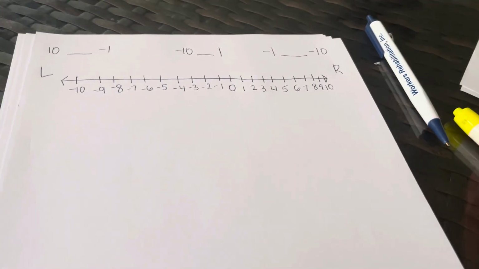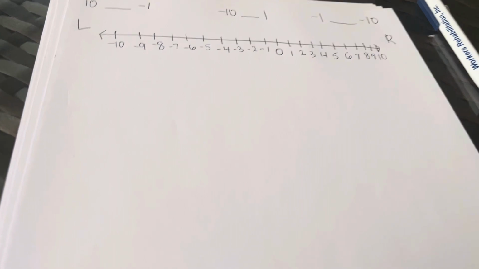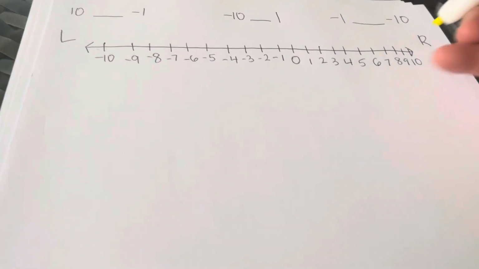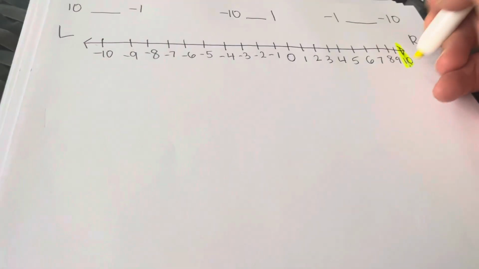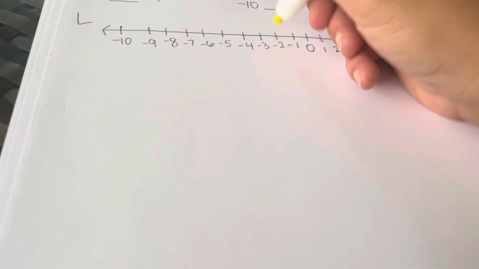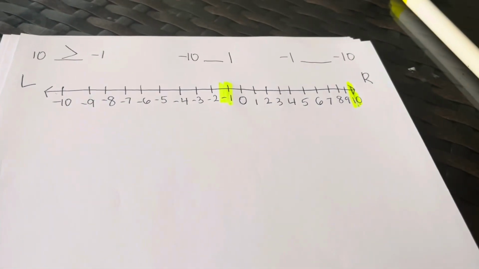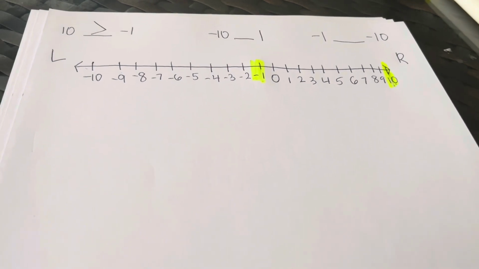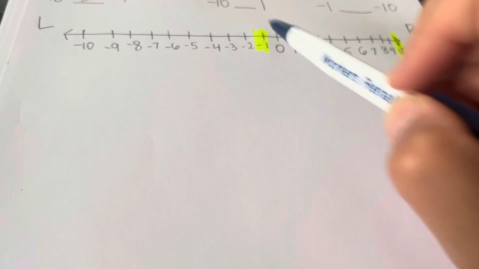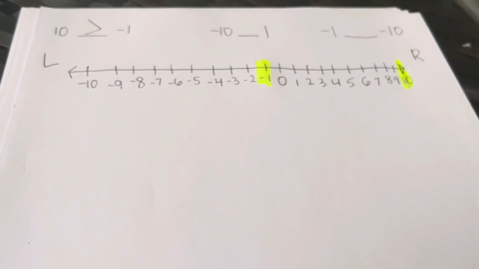The left is on this side, the right is on this side. The farther right the number is, the greater value that number holds. So this is 10. There's no little minus sign, which means that is normal, regular, positive 10. Negative 1 is way over here. 10 is greater for 2 reasons. 1, it's farther right on my number line. And 2, this is 1 less than 0, 1 behind 0. This is 10 in front of, 10 greater than 0. It's farther right, and it's above 0. It holds more value.